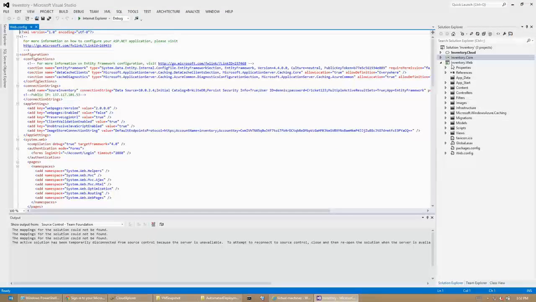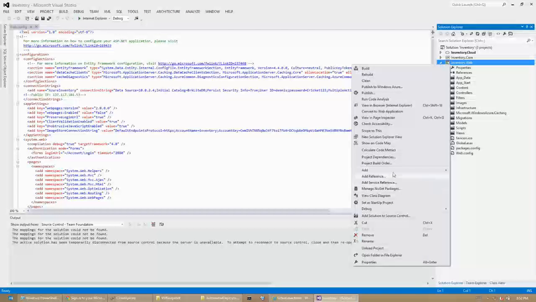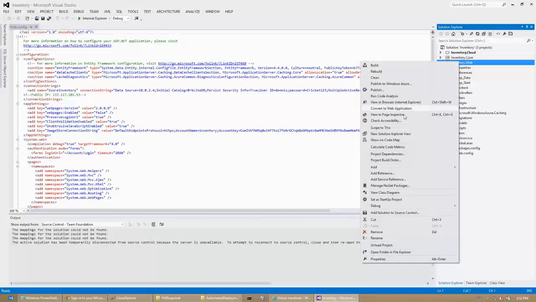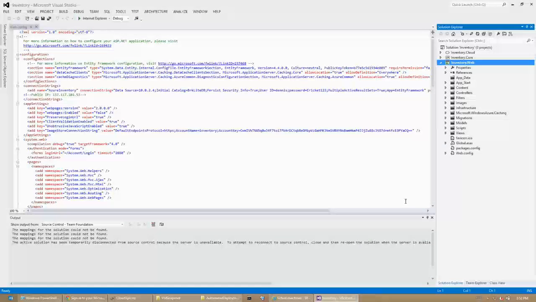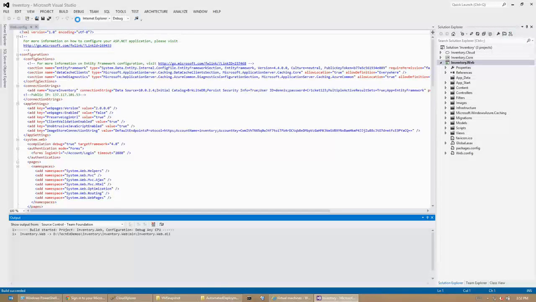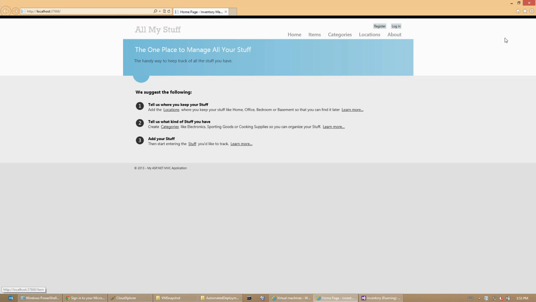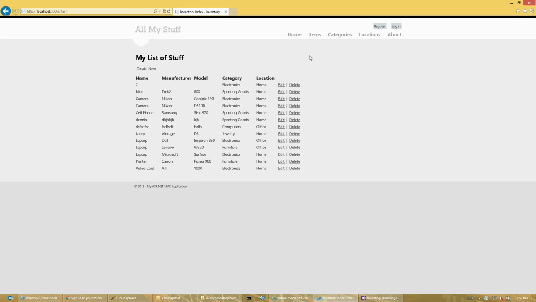Now, I'm going to make the application run as a local application. Okay, I've set this up as a startup project, and I'm going to debug it first. When I start it right now, it's going to start up an instance of IIS Express and run this on the IIS Express that's running locally in the box. Now, this front-end application is connecting to the database that's in the cloud, and it's going to pull up stuff. So I can click on the items table that we just pulled up using Visual Studio SQL Explorer, and it's going to populate all the values. So you can see all the items there.